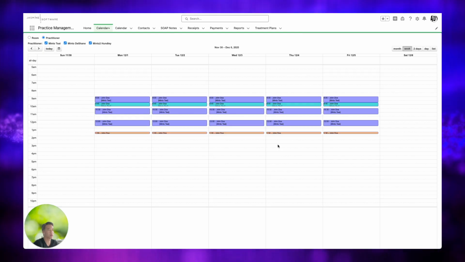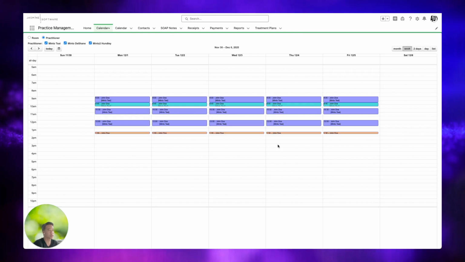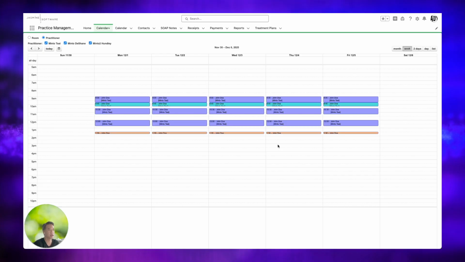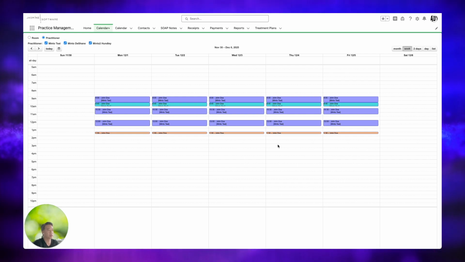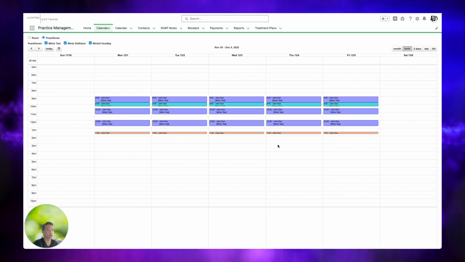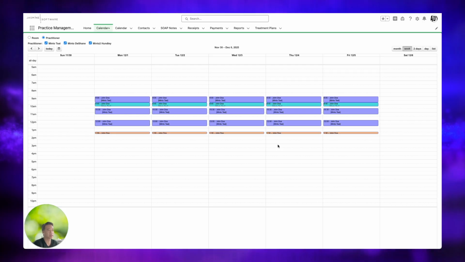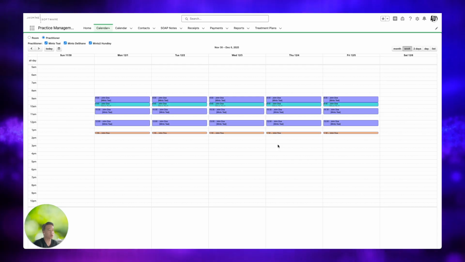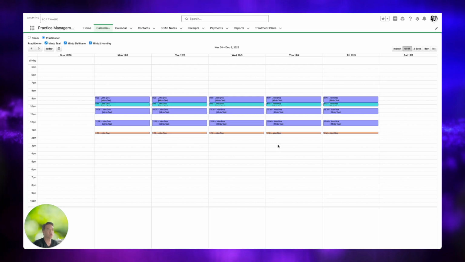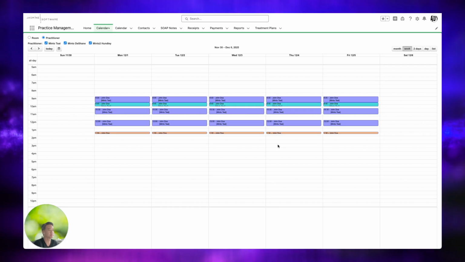And right off the bat, you'll notice several appointments for several days have been created. And this is all based off of the template that was set up for the 1-week intensive. You also notice that they're multicolored, which means that there are different services behind some of these appointments. So you can specify the service that you want for different appointments in that template.